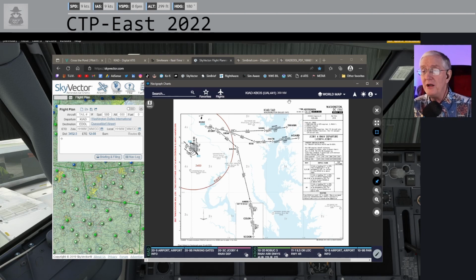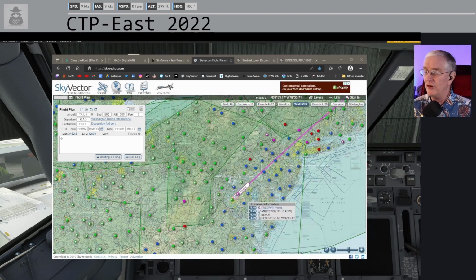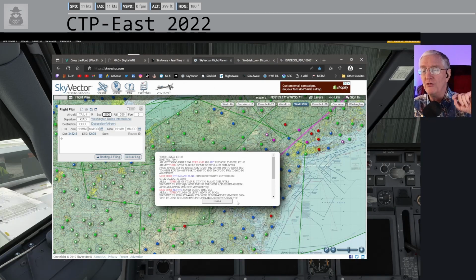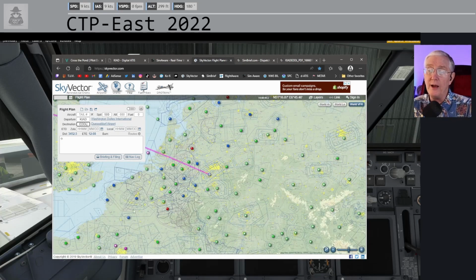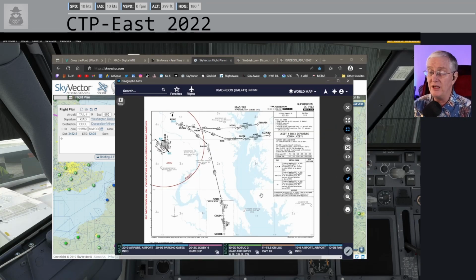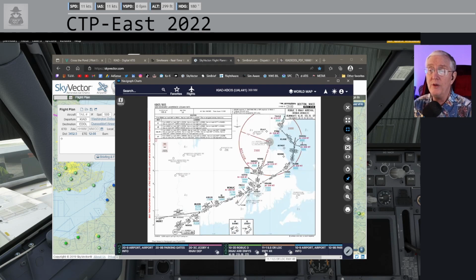So one flight I'm going to do this week is a flight up to Boston, just so that I remember how to fly out of Washington Dulles. Another flight that I'm going to do is a flight into Dusseldorf. So let's see, what do we got? We've got Rotterdam, there's Amsterdam. It doesn't have to be a long distance flight. I just want to do a flight into Dusseldorf and see, okay, does my scenery work okay? What would be the approaches in?